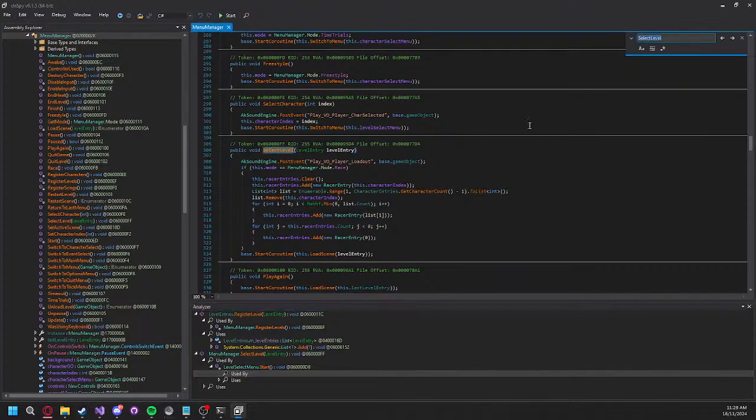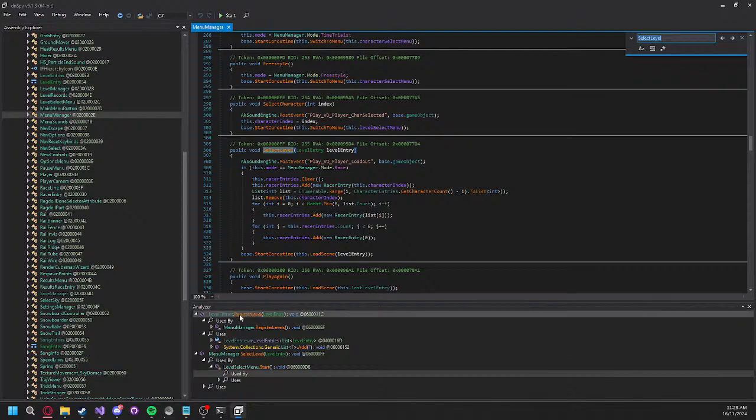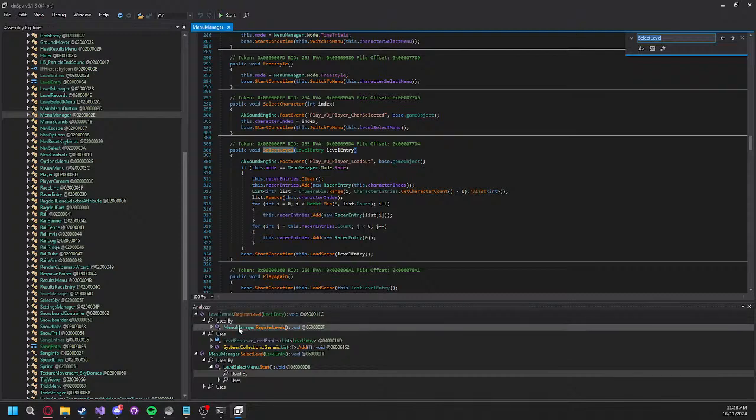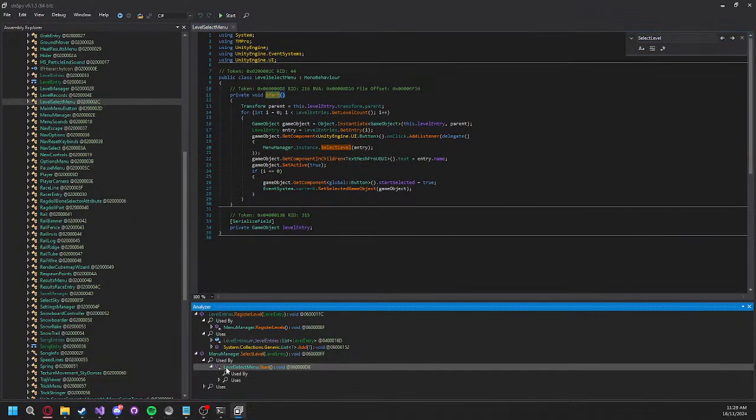This can't be used by nowhere. Oh, it's in another function, isn't it? Oh, it's called by the buttons. Okay.